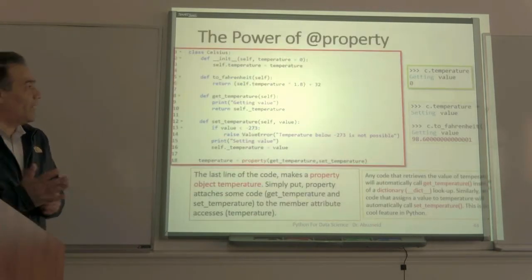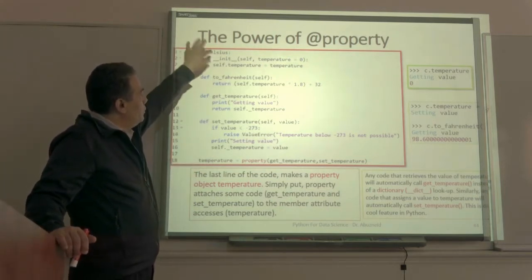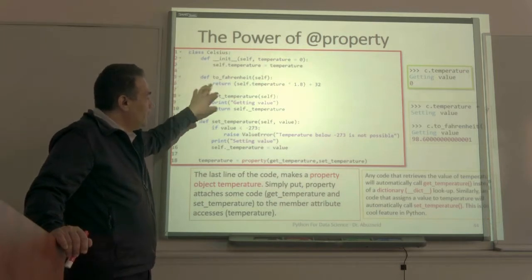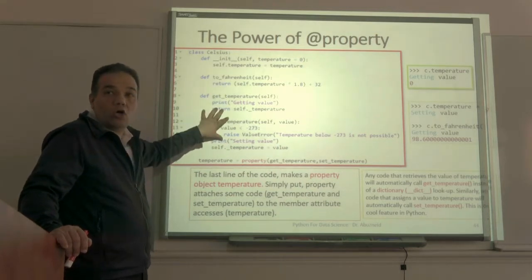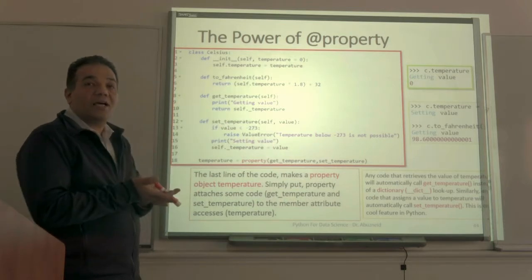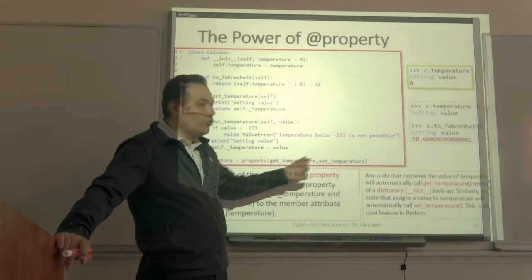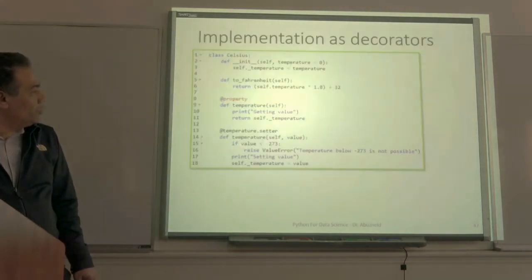Here, I have a class that has one attribute. This is a constructor. It has one function. It has a getter and a setter. What is a getter and setter? They are functions that I'm writing, right? I could create a property. A property will include what? The getter and the setter. And that's exactly what we did here.